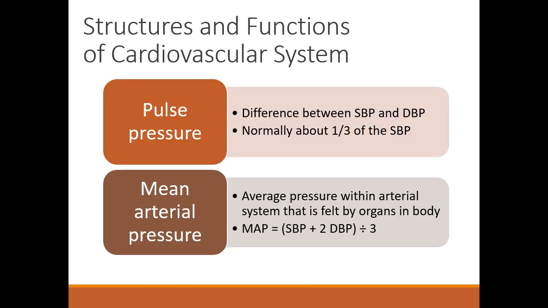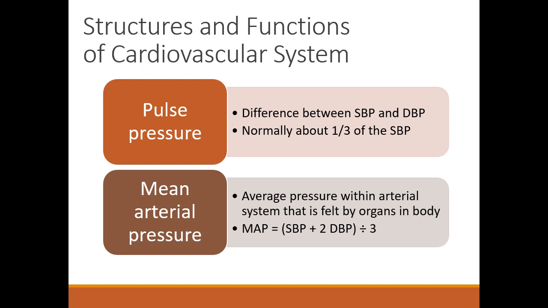Okay. All right, so in here, there's just some other information that's good to know. I did mention the pulse pressure. The difference between the systolic and the diastolic blood pressure is normally about 1/3. So if you do the math on 120 over 80, if we said that's normal, the 40 would be a difference of about 1/3. That's why when they say a widening pulse pressure is not a good thing. That's good for you to remember. Jot that down. It's 1/3. So if you said 40, 40, 40, that's 120. There shouldn't be much more than 1/3 of a difference.